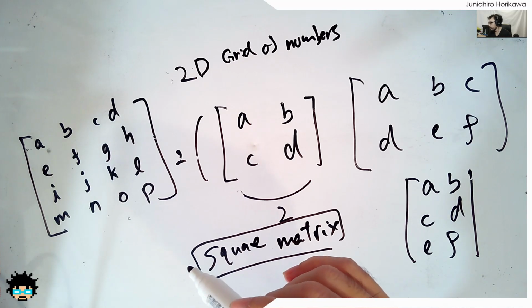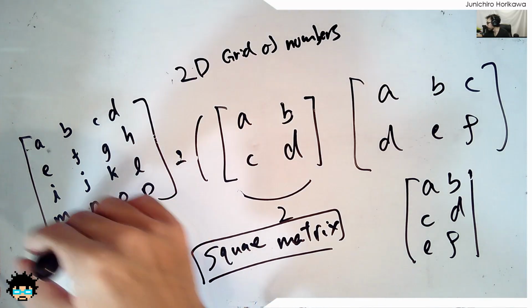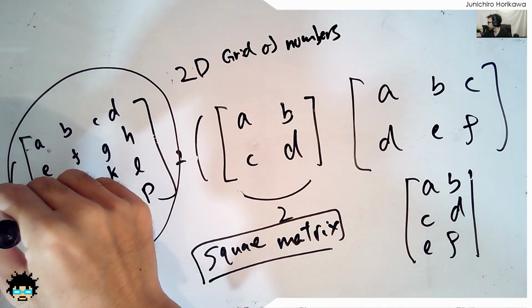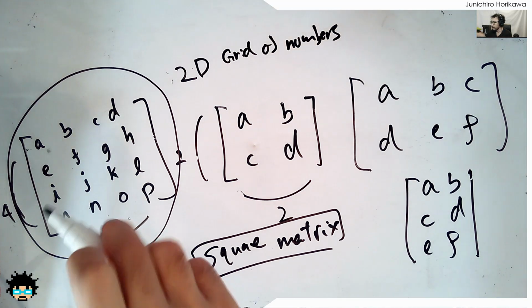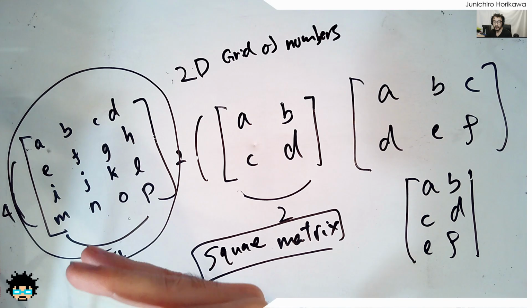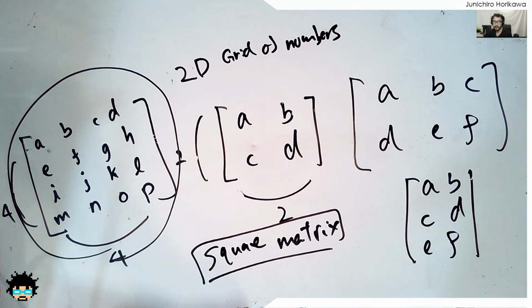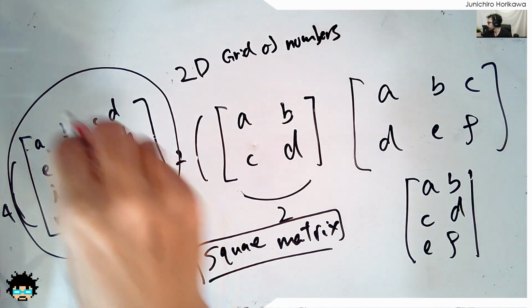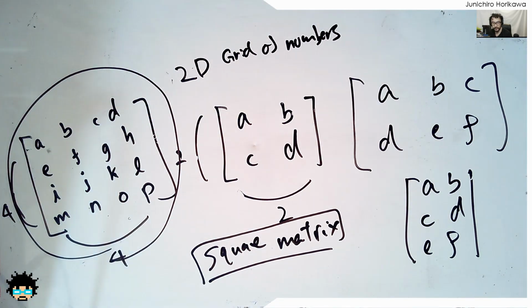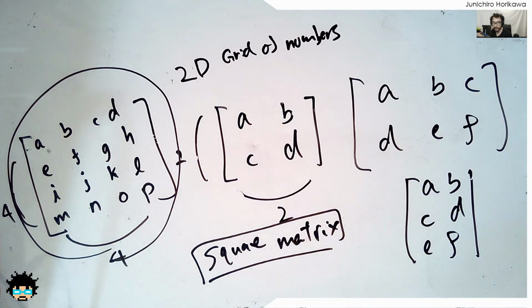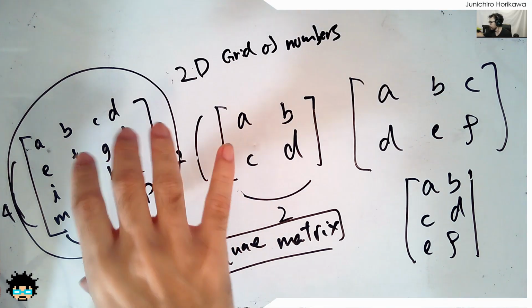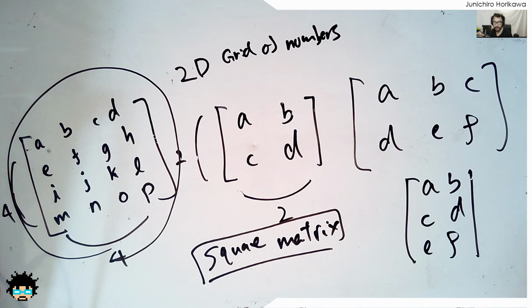The most used matrix in 3D graphics is actually a 4x4 matrix, which has 4 rows and 4 columns. That is because it can include all 3 types of transformation: translation, scaling, and rotation within this one matrix, which can be used to transform the coordinate into another coordinate. I'm going to explain the detail about how you can use this for the transformation, but for now I'm going to explain how you can deal with this matrix as the basic.